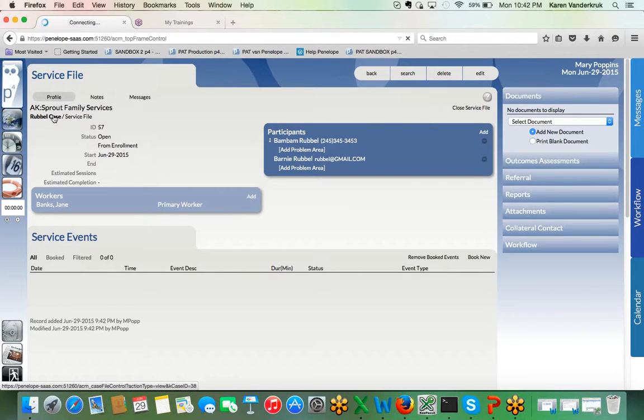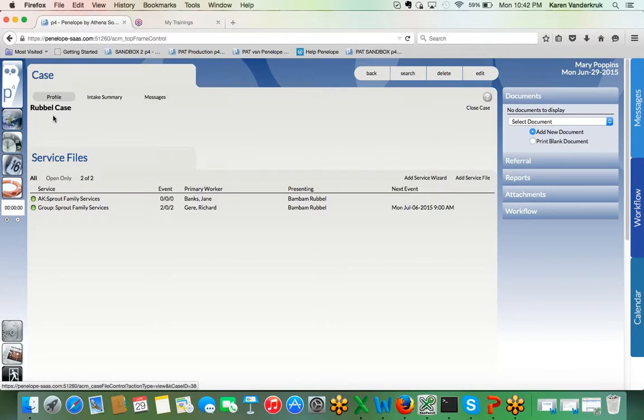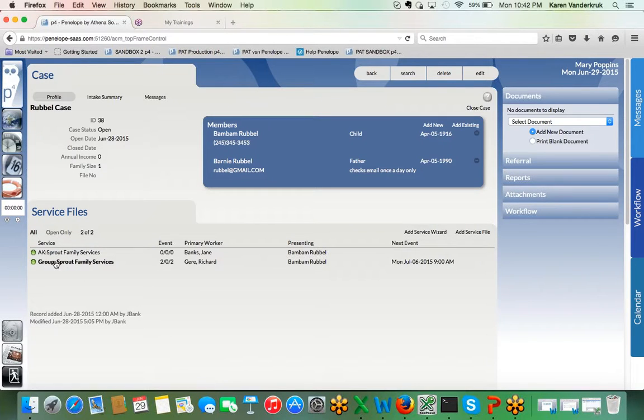So I'm just going back to the case itself. So there's a group service we added a few minutes ago through the group service file itself. And then we have the service file that we added as part of the pre-enrollment list.